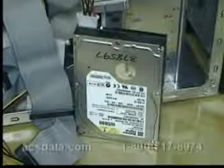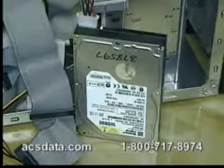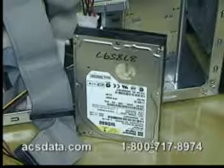Okay, here we have an 80 gig Western Digital hard drive that came in for a recovery. Customer reported that the drive was clicking. We did go through and test this drive. It's definitely a bad set of heads.